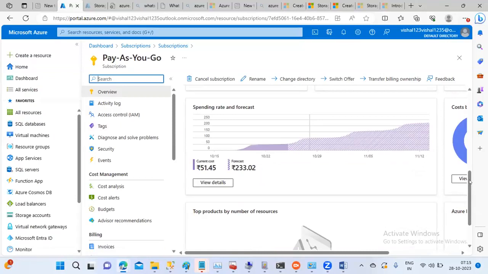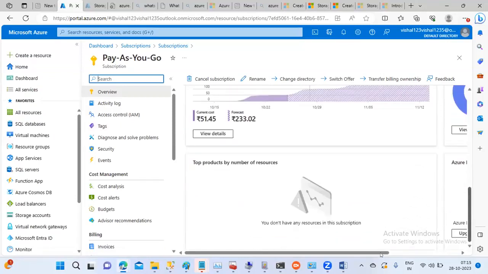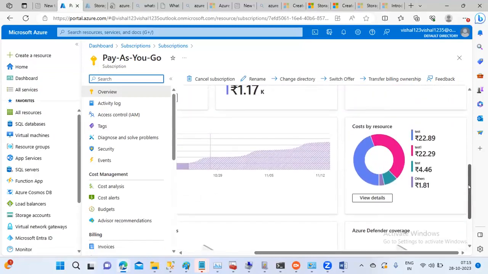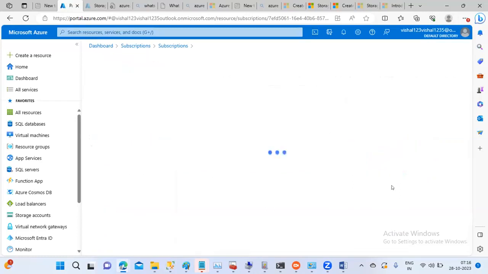So why was this much of a bill generated? What services have I utilized? Did I mistakenly do something? Okay, everything you can check from the cost by resources. So what is this cost by resources? If you observe here, click on the details.